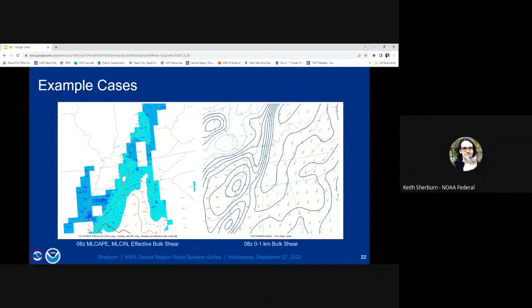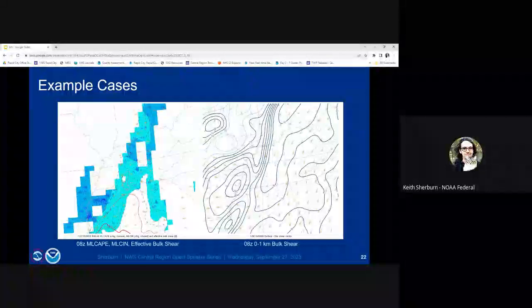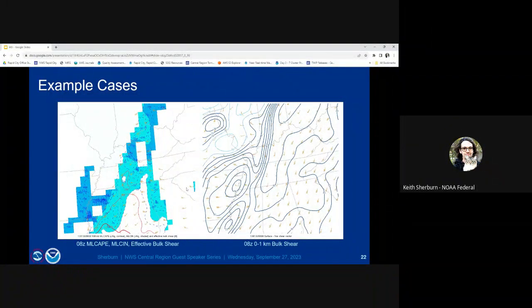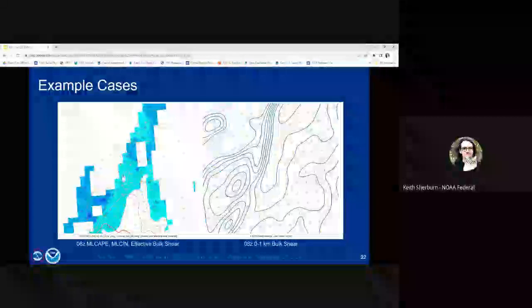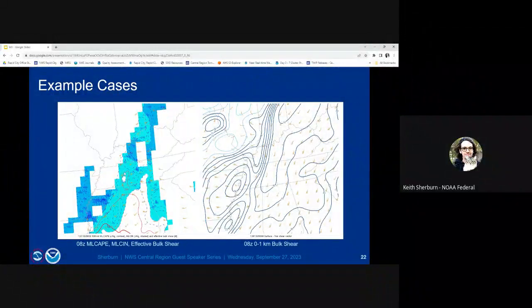Now, I want to look briefly at the environment just to give you a sense of what types of environments these can form in. They're kind of the bounds of them. This ended up being a rather extreme example of a high shear, low CAPE environment, at least per the SPC mesoanalysis. So we have a single 250 joules per kilogram mixed layer CAPE contour here, analyzed in Middle Tennessee, which coincides with 70 to 80 knots of effective bulk shear. Might be a little tough to see the vectors there, but that's what they're showing.